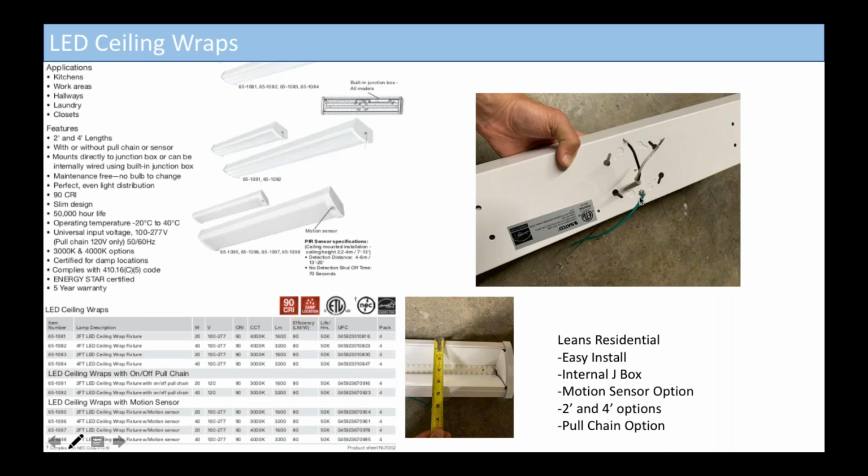Really easy to install. Again, this is an internal, actually, I'm sorry, this one you actually need a junction box. I'm sorry, this fixture here, you don't need a junction box. So you can mount it to a junction box, or if you don't have one, you can run the wire through the back here. So we have a 2-foot and 4-foot option. Again, a really residentially friendly fixture.